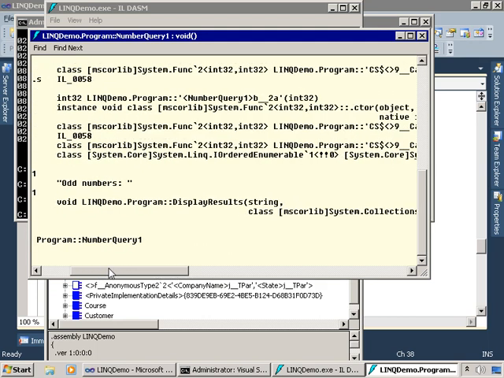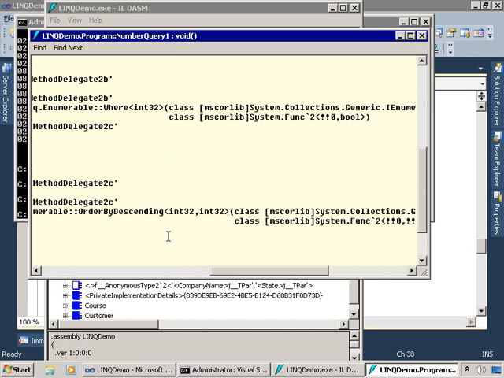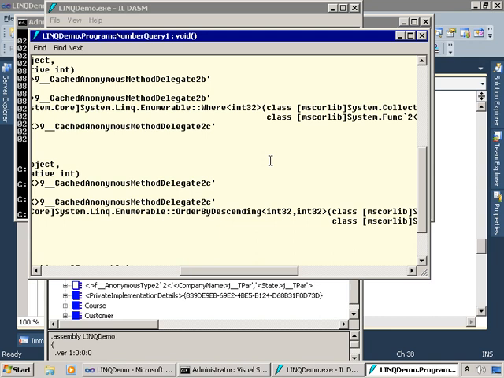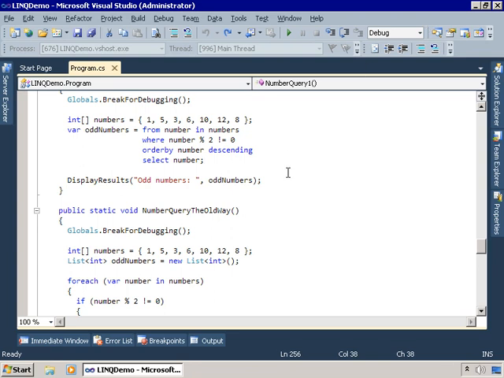In any case, you can see that the IL converts my LINQ query into method calls on the System.Linq.Enumerable class. In other words, that LINQ syntax is just syntactic sugar on top of calls to the Enumerable class's methods. LINQ just makes it easier for you than having to call those methods directly. So instead of having to call Enumerable.Where or Enumerable.OrderBy or Enumerable.OrderByDescending, you just write a LINQ query, and the compiler converts that into the corresponding IL that's needed.